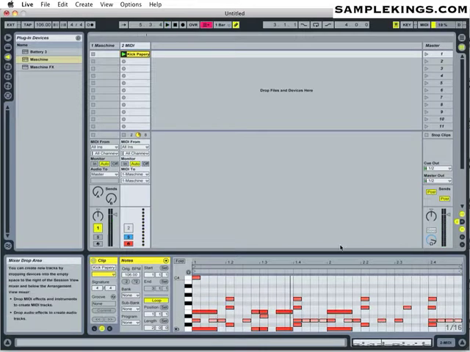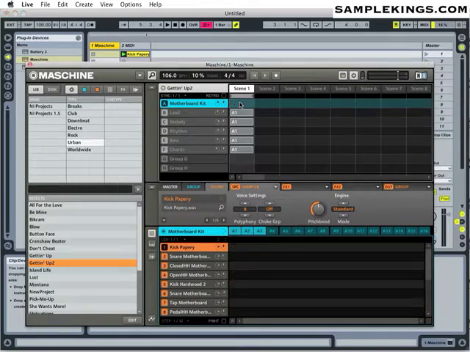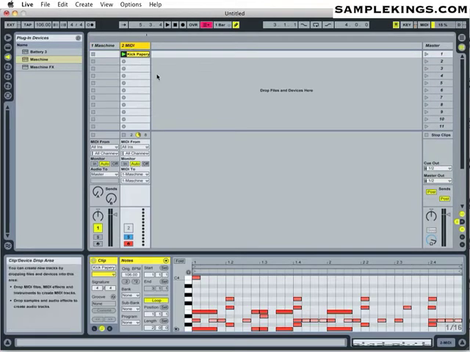Okay, that works pretty good. So now I'm going to go back to machine. I won't need this anymore, so I'm going to take this out and get rid of this file there. And I'm going to go back to here and play it back.